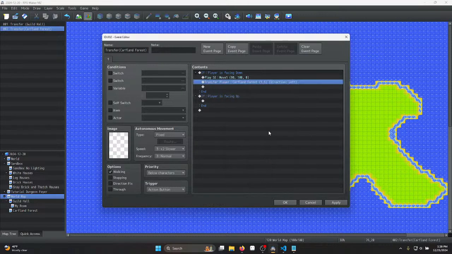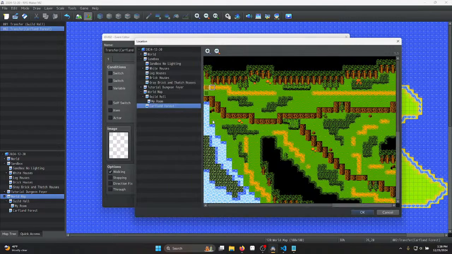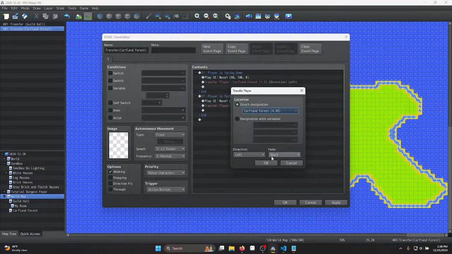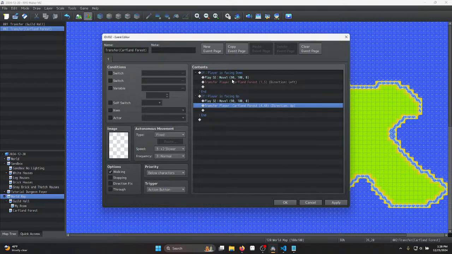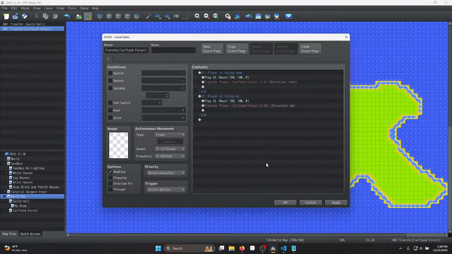And we're facing left. Otherwise, if we're up, we're going to be here, and we're going to be facing up. I actually want you to be facing right. There we go. Okay.